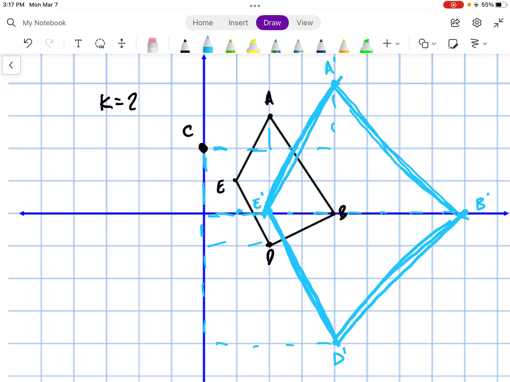So if you look, it's the same shape, but this has been enlarged by a factor of 2. If we were to measure the distance, let's look at some corresponding sides. Let's say I looked from A to E and measured that distance. If I measure the distance from A prime to E prime, the length should be double because my scale factor was 2. Or if I pick any other side, if I measure from A to B, and from A prime to B prime, that distance is going to be double that. So if the scale factor is greater than 1, it's going to enlarge the shape. If it's less than 1, it's going to shrink the shape.